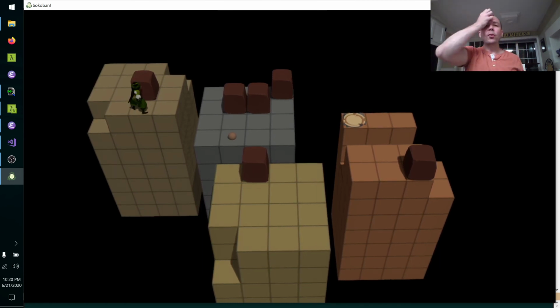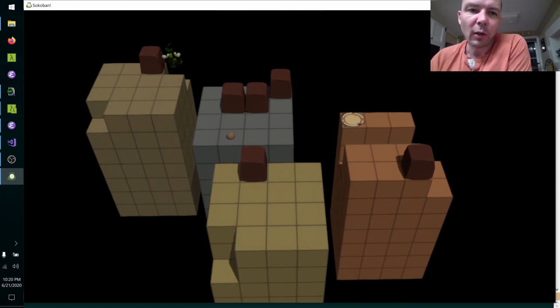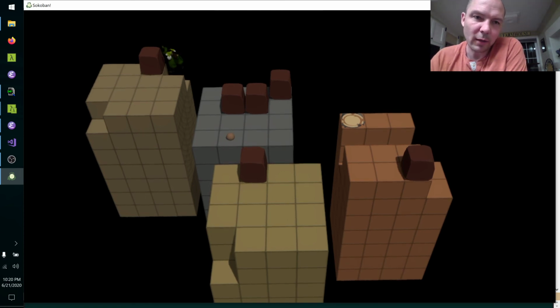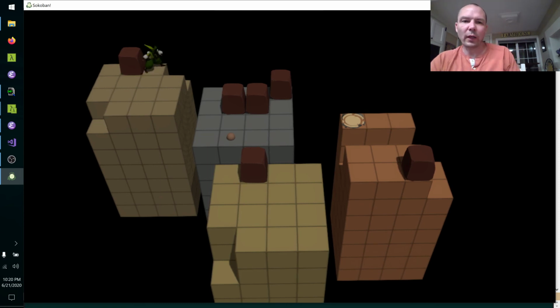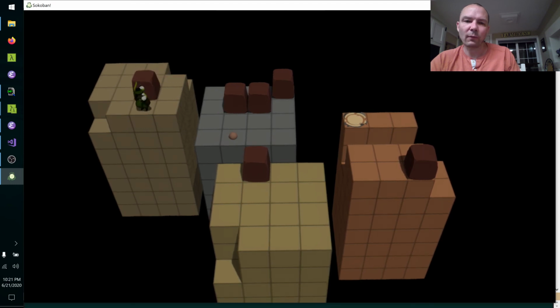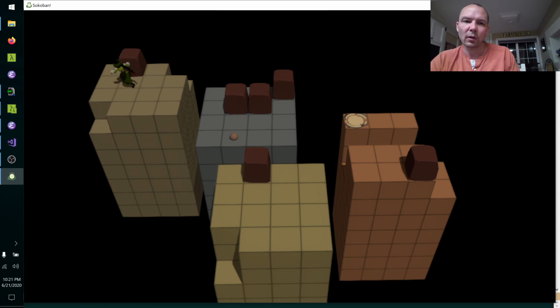Like, okay, see this thing I did at the beginning? I kind of like this. Like, if on the last column I had to do this in order to get the block where I need it, because if I don't go to the gap, I can only go here, right? Well, let's say I need the block on this line, but I can't for some reason just do this, you know?